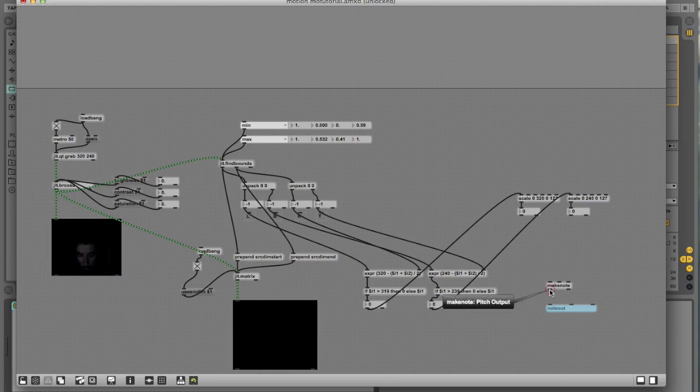As you can see, this is the pitch output, and this is the pitch input, and this is the velocity output, and the velocity input. This last one is the MIDI channel. We are not going to change it. So here is the number for the pitch, the number for the velocity, and the number for the duration. So we are not going to control the duration with the ball, at least in this tutorial.